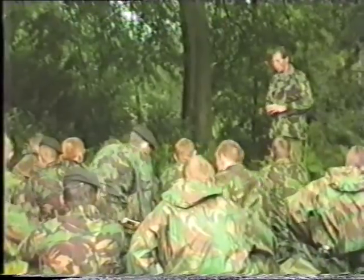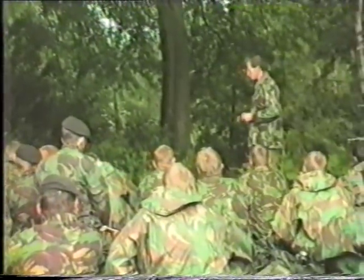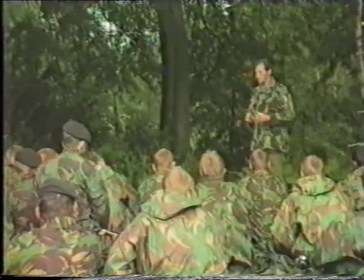Moving on then to the patrolling walk. Right, the walk. You've all practiced it, having the weapon in the shoulder, but you haven't actually seen it done.